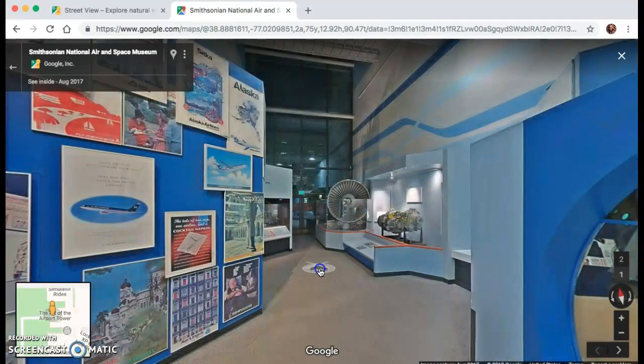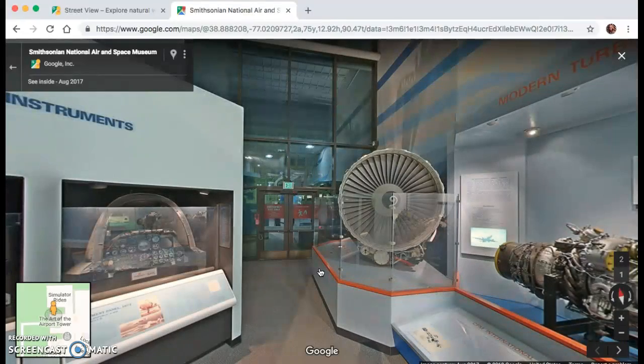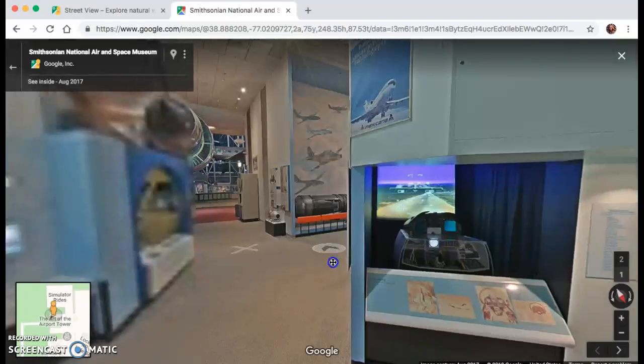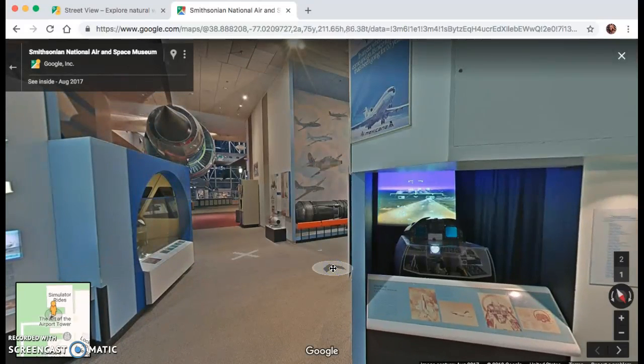Another really cool thing that you can do with this once you're on this virtual field trip is let your students explore, so you don't really have to be sitting right there holding their hands and telling them where to go and what to see. You could create sort of a scavenger hunt where they take screenshots of different things that they see.